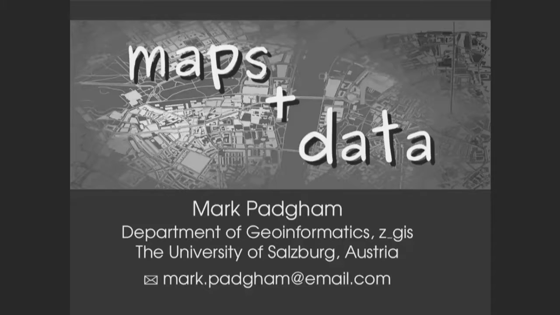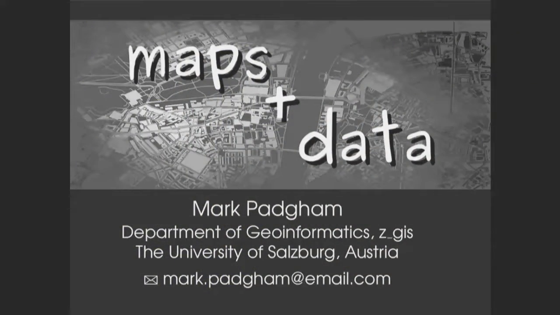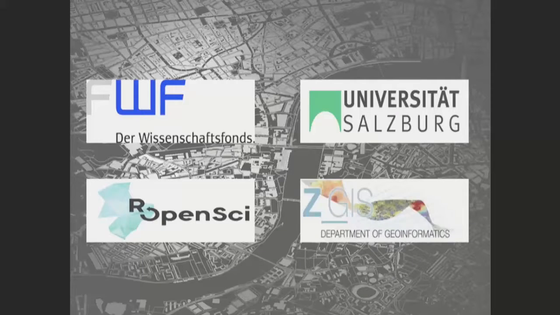In essence, all that I want to do is convey a very simple message, which is that very often people have a map, they have some spatial data, they want to overlay it, and they have to ask themselves a difficult question of how I combine my data with a map. They think about a map, and they think about adding data to it. It's a tricky question to answer. And the sole point of this talk is to say that maps are data, and hopefully convince you that there's a better way to do it by using the underlying map data themselves, rather than answering the difficult question of how to put your data on a map.